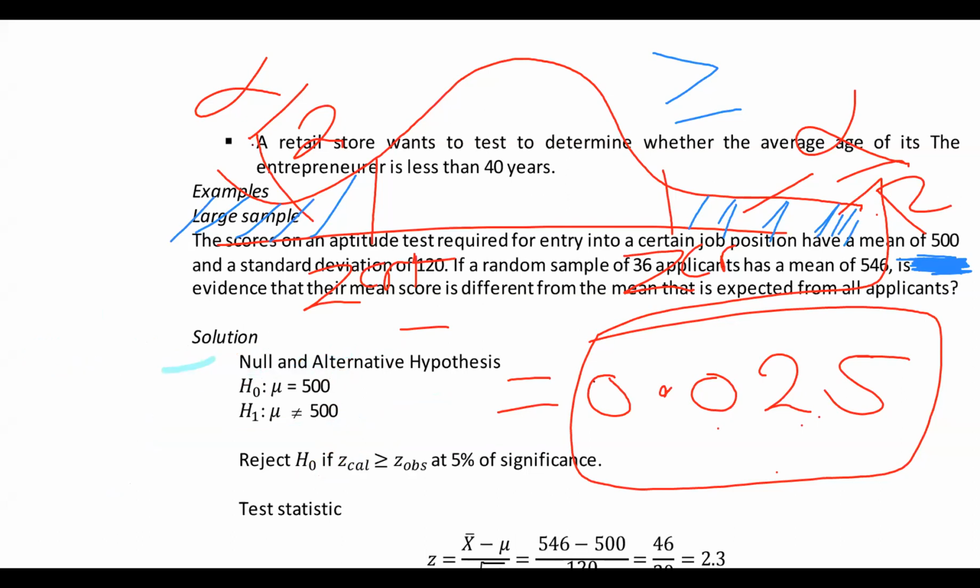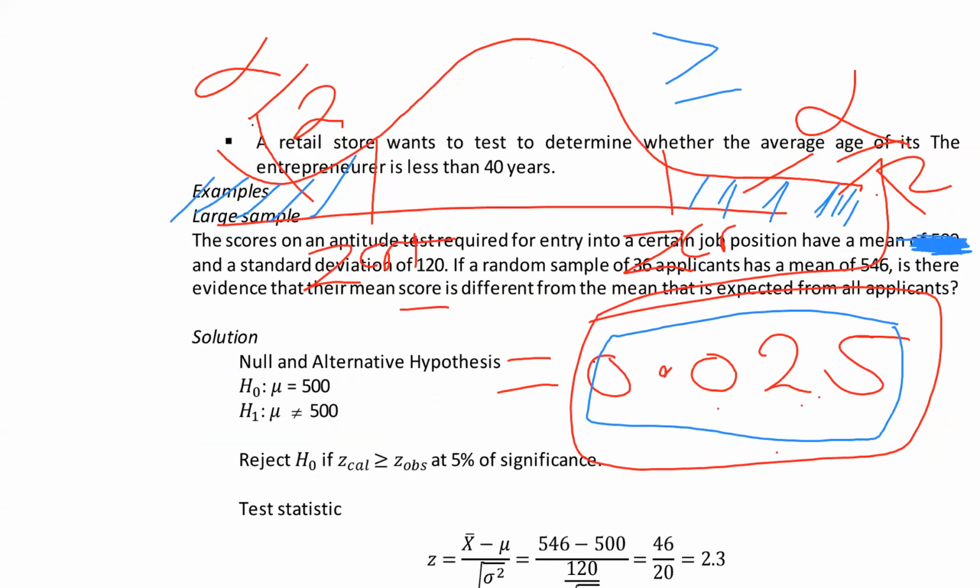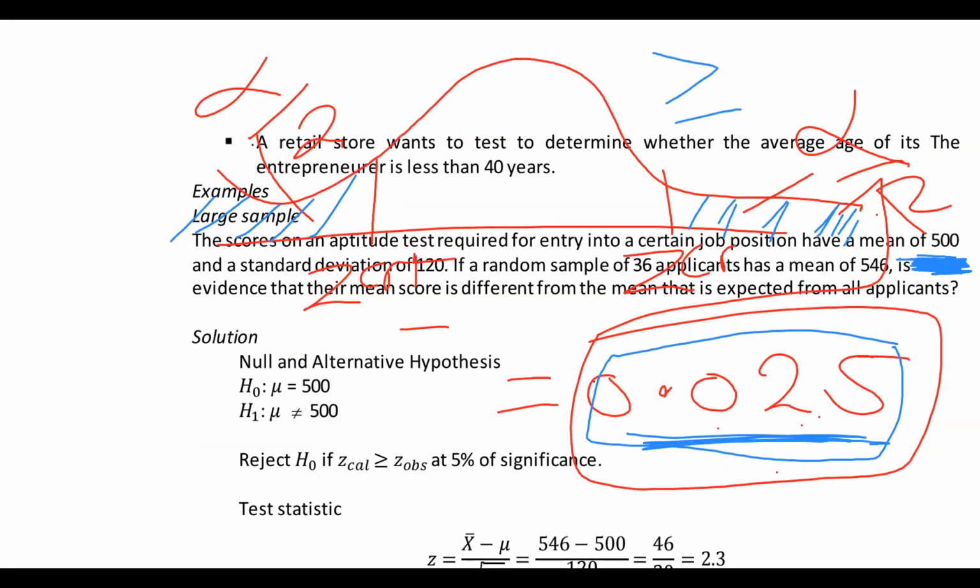So now we are going to go to the table. That's where you find this area that corresponds to this alpha over 2. This table is usually given in your exam. It's called the standard normal distribution table. You go to the standard normal distribution table and locate this area from the table. Once you locate this area, you pick the critical values that define this area. And those two critical values, you form one figure.